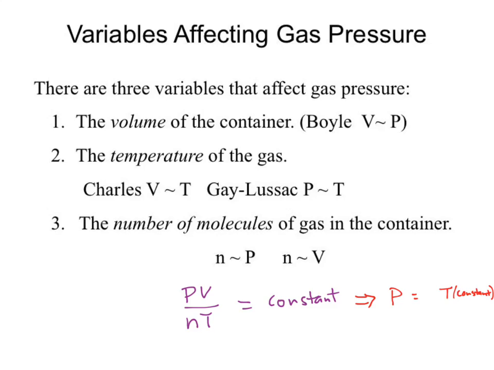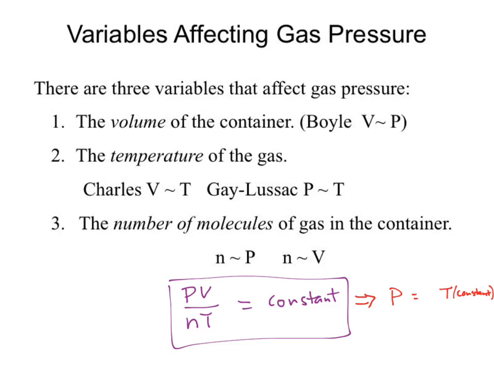And then somebody looked at that very carefully and said, can I combine all of that information into a single expression? That single expression gives us the freedom to see each of those individual relationships. And as long as we keep variables constant, we can determine what our answer would be, or the relationship between those pressures and temperatures. And that's ultimately what the gas law chapter is about. It goes through and discusses all of these individual relationships, and it takes you to this expression at the bottom. PV over NT equals a constant.